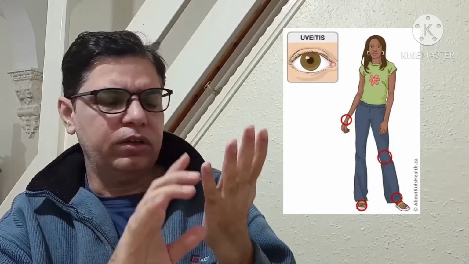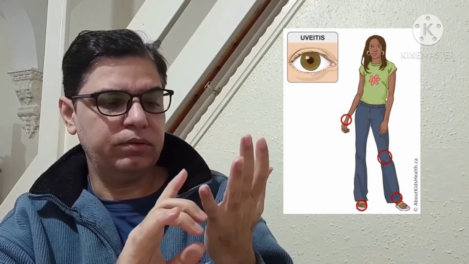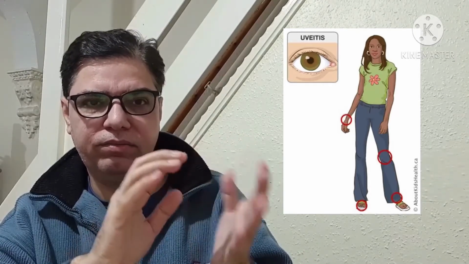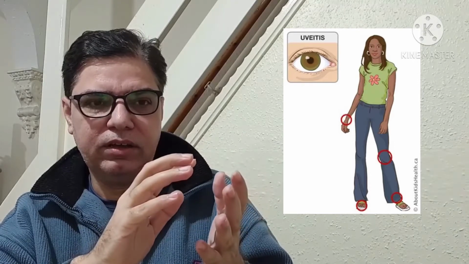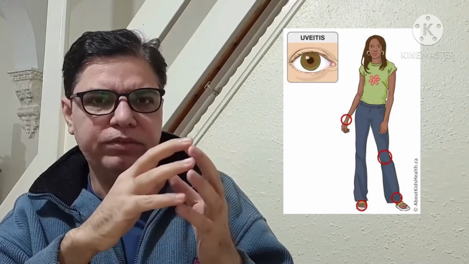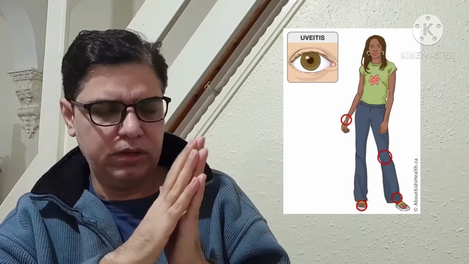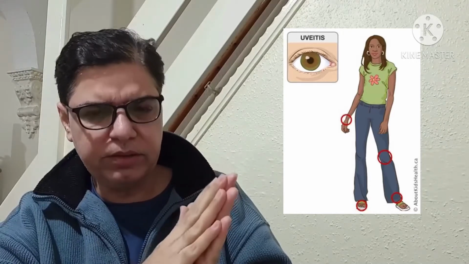Now let's go through all of them one by one. If we start with oligoarticular JIA, again, it has to fulfill the definition. The population would be less than 16 years of age, and more than 1 joint would be involved. In this case, it simply means that it is more than 1, but less than 5. In other words, it could be anywhere between 1 to 4 joints which are involved. And usually we have seen that the oligoarticular type is more common in females as compared to males.